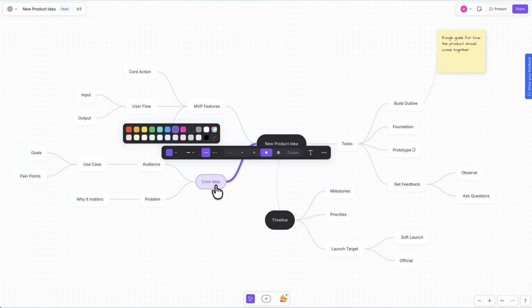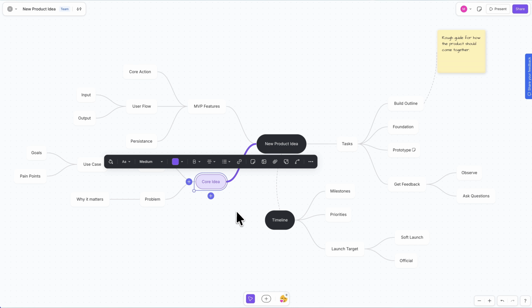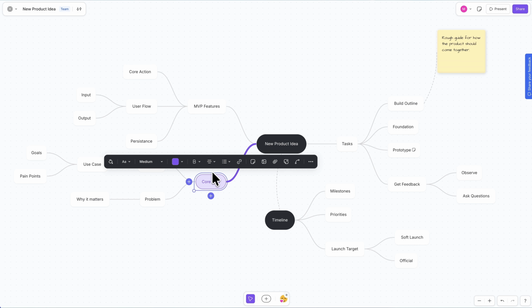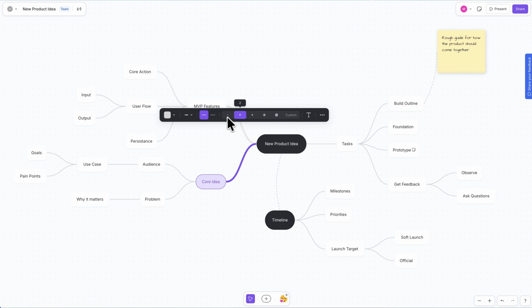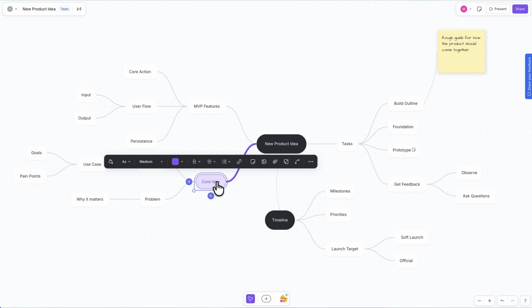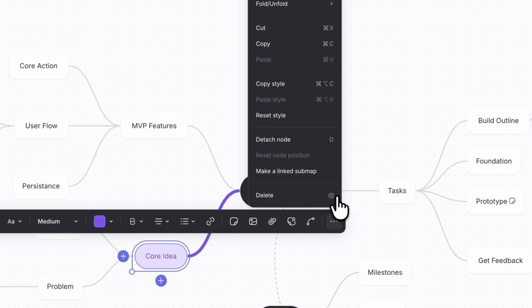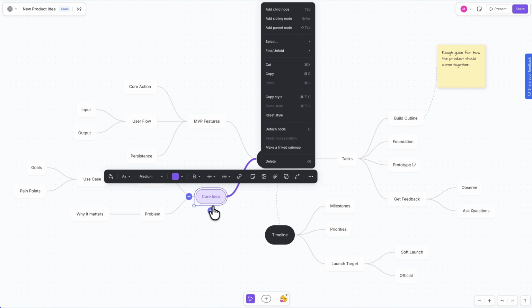Nodes, connections, connection labels, sticky notes, and other elements each have their own contextual toolbar. And the most commonly used actions appear directly in these quick menus when you select one of these elements, so you can quickly access the most common things. And if you'd ever like to explore additional options, you can always click the three-dot menu on the right-hand side to reveal even more actions and settings for this particular element that you have highlighted. In my case, the node.